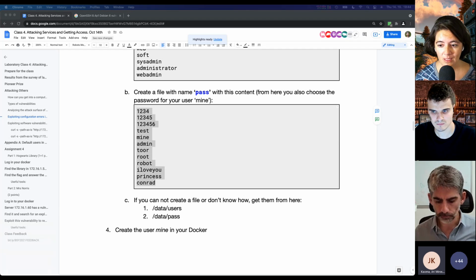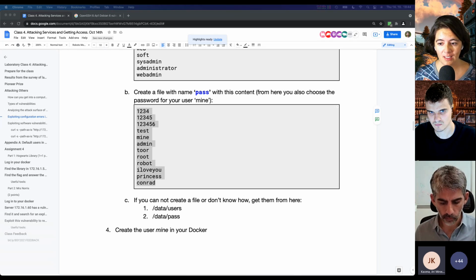No. But what I want to say is that the IP address that you are attacking has to start with 172.16, okay? And you need to attack from the containers. So if your IP does not start with 172, try to find the internal IP. If somebody does not know how to find the IP, it's configured, okay?